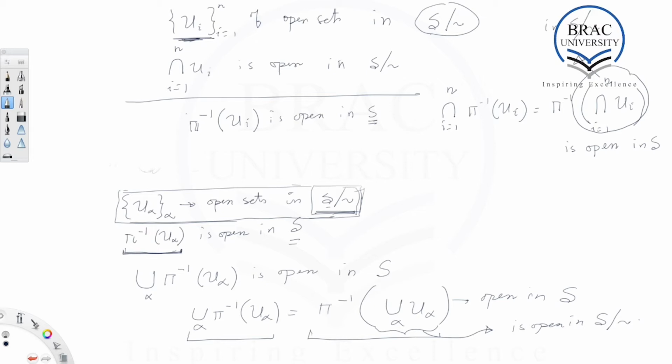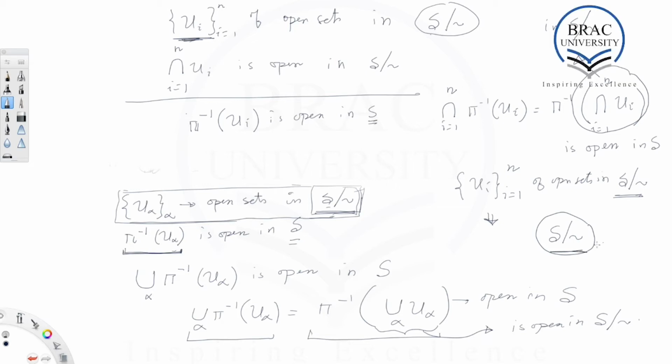this twiddle. So we started with the fact that this is a finite collection of open sets in S modded out by twiddle, and we ended up showing that their finite intersection is also open in S modded out by twiddle, which proves that under the definition we have provided earlier, S modded by twiddle is a topological space, correct? So the topology that we defined earlier is called the quotient topology on this quotient space. This is called the quotient space or a quotient topological space.